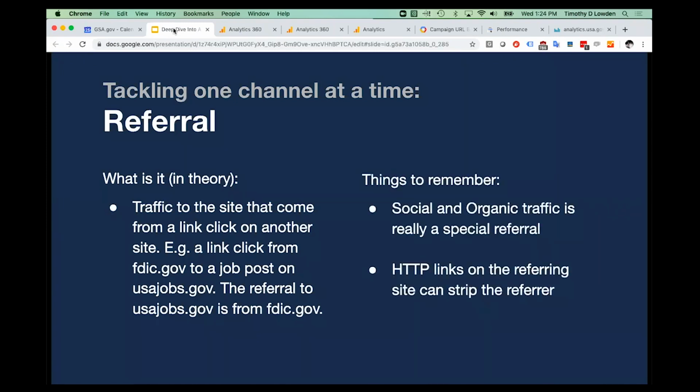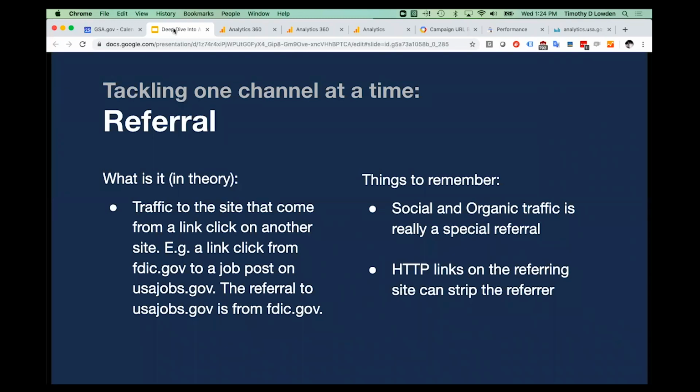So things we can remember here. Social, which we haven't talked about yet, but social and organic traffic are really just special referrals. Because obviously, if organic traffic is coming from google.com, that's actually still just traffic coming from another site where there's a link. But what Google does is they create lists that basically whitelist specific domains and say, okay, the organic traffic domains that we whitelist are google.com, yahoo.com, duckduckgo.com, bing.com, things like that. And when it sees a referral that comes from one of those whitelisted domains, it pushes it into the correct place, in this case, organic.